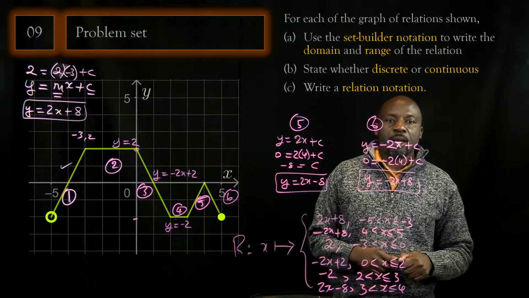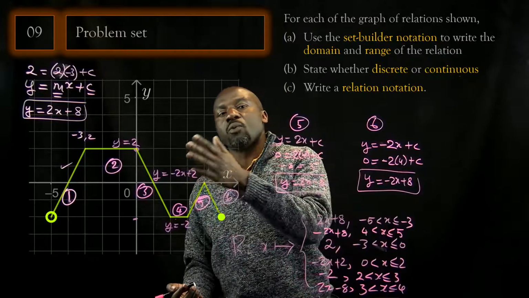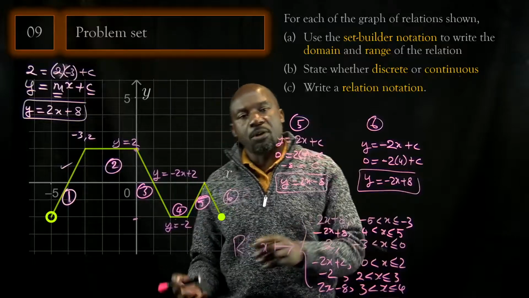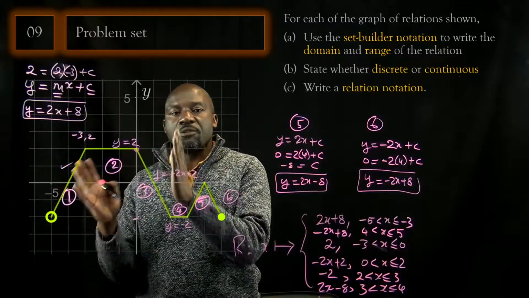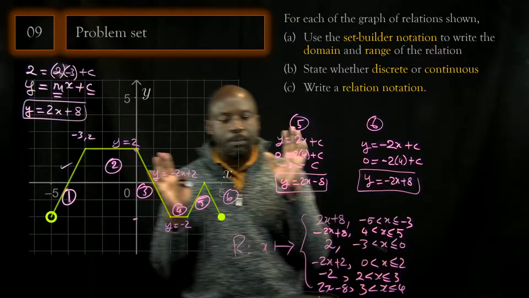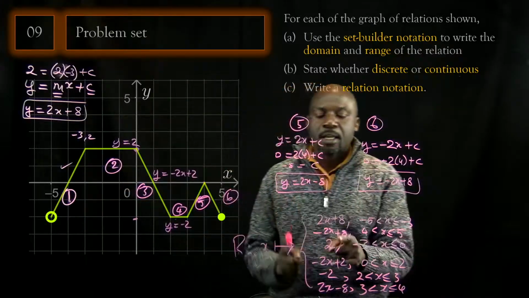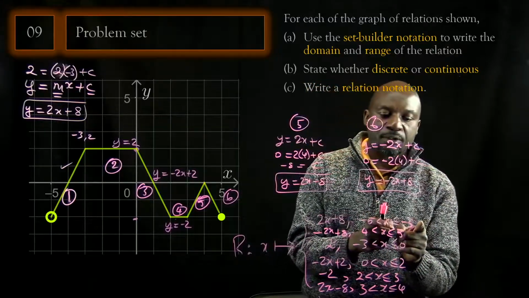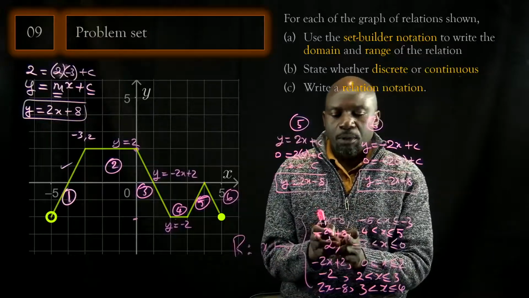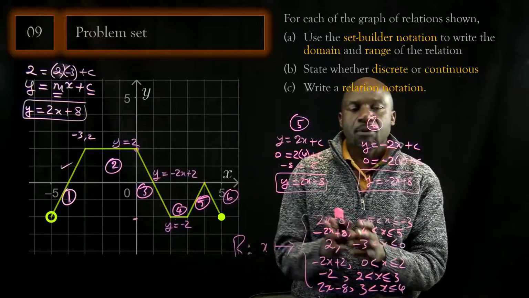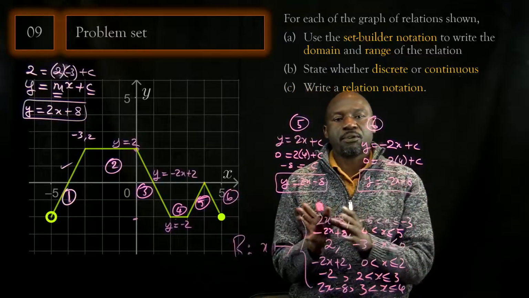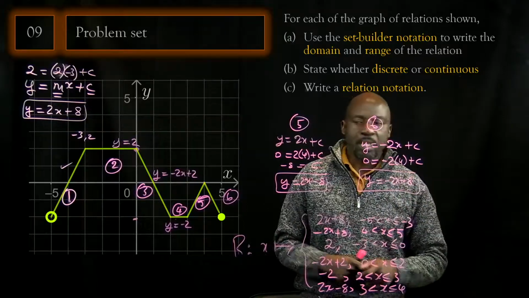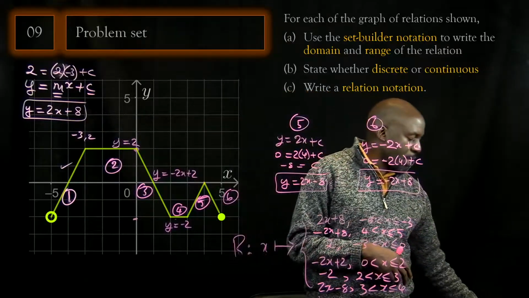Okay? This is sometimes referred to as a piecewise function. When it is a piecewise function, when you represent it, you do something like this, because each piece of the function has its own independent equation. So you have to say the function has this rule for between this value of x and that value of x. It has this rule for this range of values of x. So the rule that is being used differs for different parts of the graph. So that's why we refer to this as a piecewise function. It has different pieces within itself.